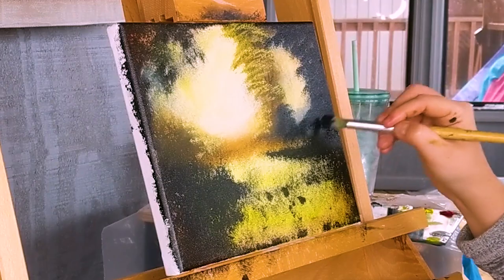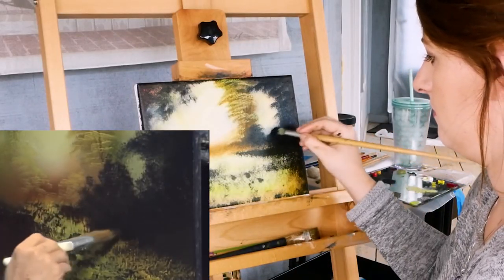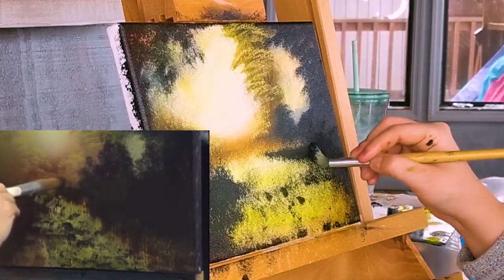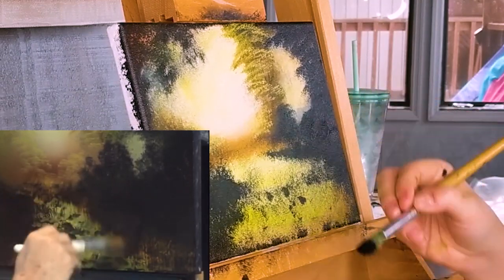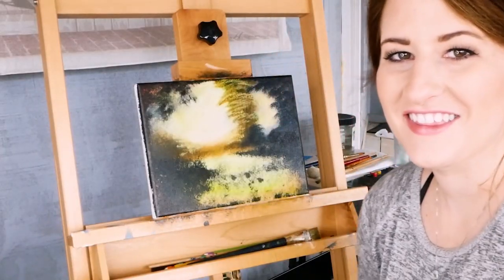Push it in right here again. That's already black, Bob. Now let's take a little bit of it and begin pulling down. We'll create the indication of a few little reflections. Oh boy, we're making water. There we go. Let's pull it through here too. Oh yes, it's like my favorite thing to do.